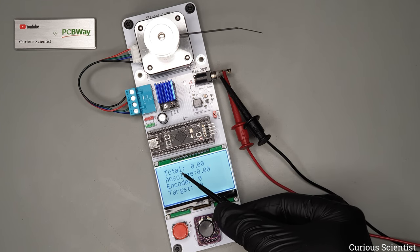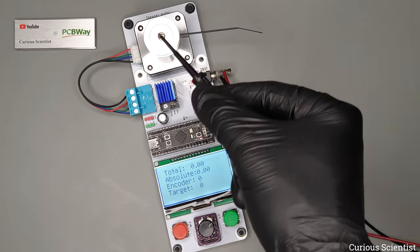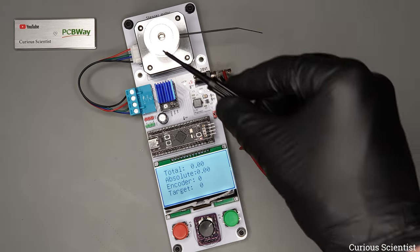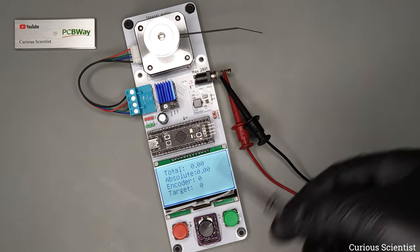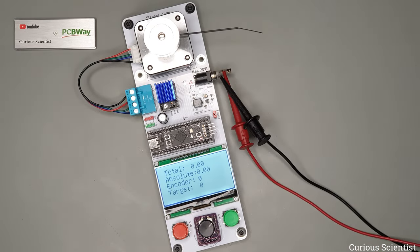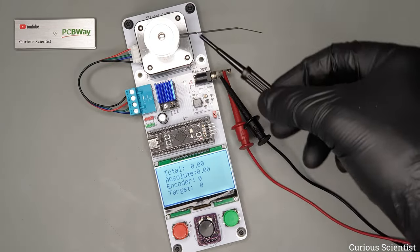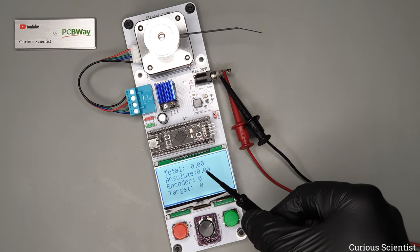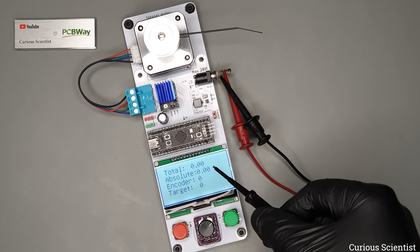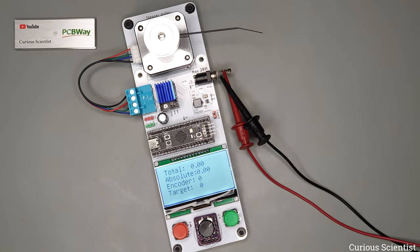The total means the total angle of rotation of the shaft of the stepper motor. So if we go one full turn, that will be 360. If we do two turns, it will be 720, and so on. And if you go the other way, counterclockwise, that will be the negative direction. The absolute value means the absolute angle within the 0 to 360 degrees range of the absolute encoder, because the AS5600 is basically an absolute encoder.